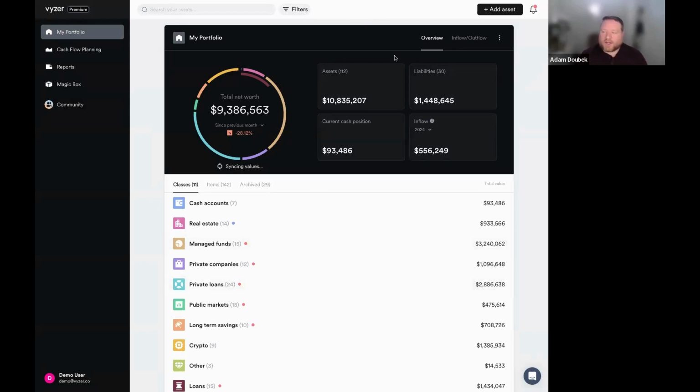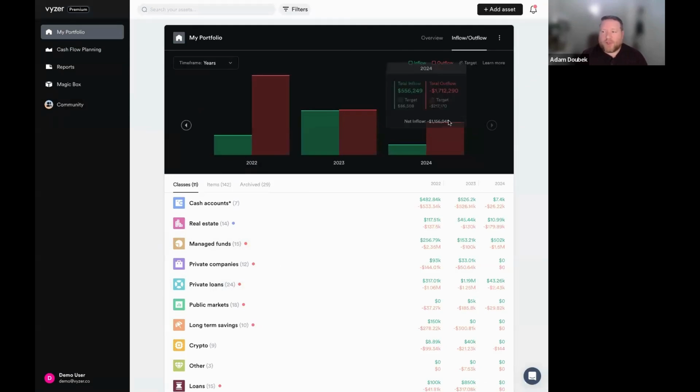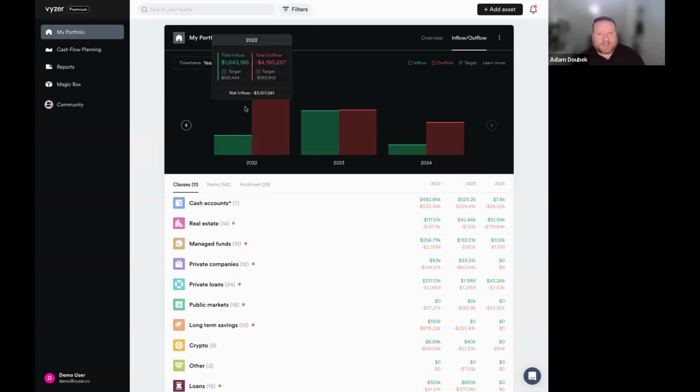One of our newer features is, of course, inflow outflow. This gives you just a quick bird's eye view of the different asset classes and really how your money is being allocated in or out. This helps you get real quick information on if you're having to feed more cash into certain investment classes, or if you're getting a lot more outflow from them. It gives you quick access to that information to make good decisions, seeing how your cash is allocated.